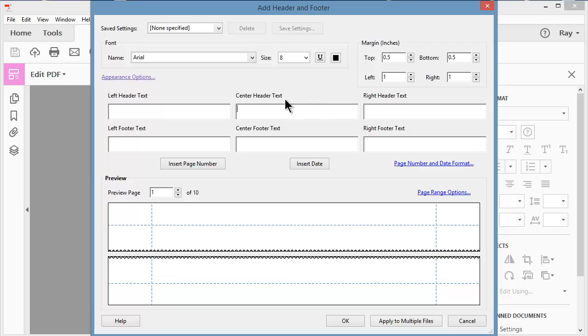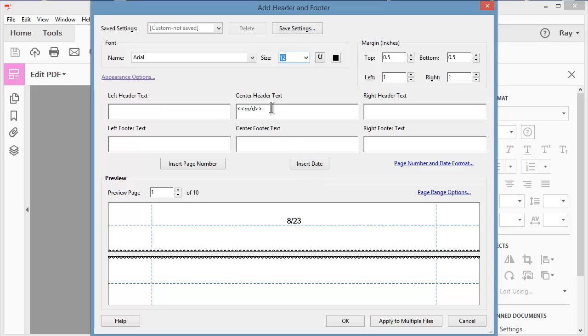And in the center header text, I'm going to go ahead and insert a date, and it pops in just the default date format. Up here you see the code, but down below you can actually see in the preview window what this will look like, and you can move from page to preview these as you go along. The date looks a little small, so maybe I'll change the size. I'll come up and choose a larger size, and that looks a little bit better.